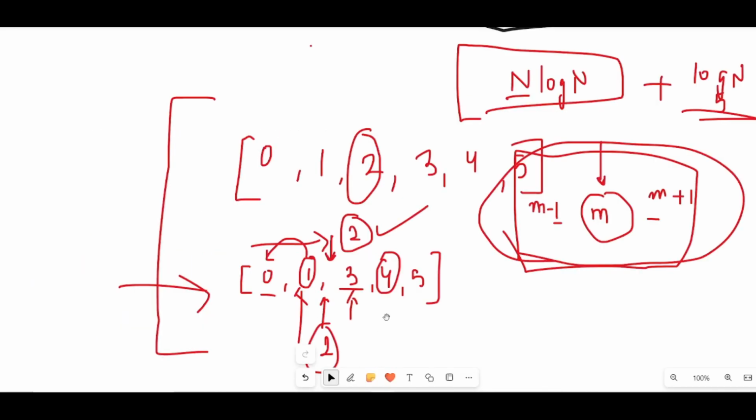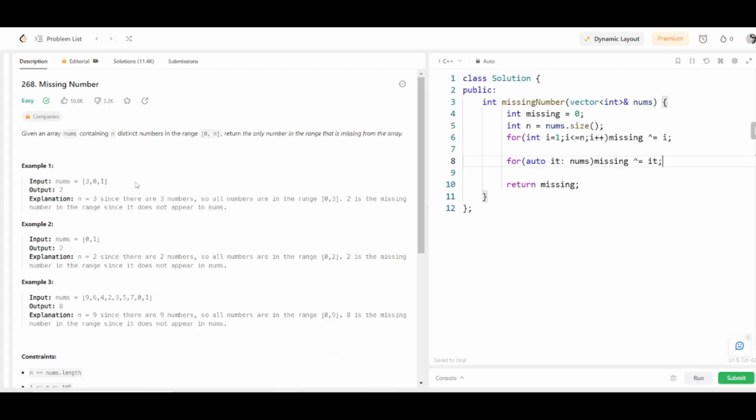So we discussed 4 solutions basically. The first one was sort and compare. The complexity for that solution was n log n. The second was the sum of n natural numbers using the formula n into n plus 1 by 2. The complexity for that solution was big O of n. And the third solution is using the bitwise XOR operation that required the time complexity of big O of n. And the final solution uses sorting plus binary search that has a complexity of n log n, which is the complexity of the sorting. So that's all.